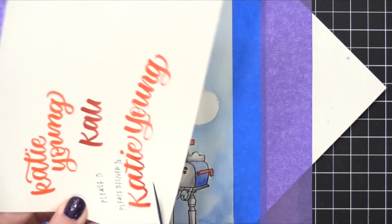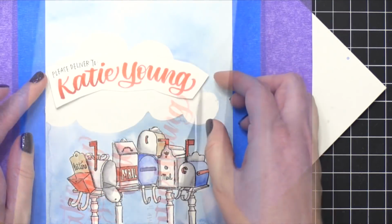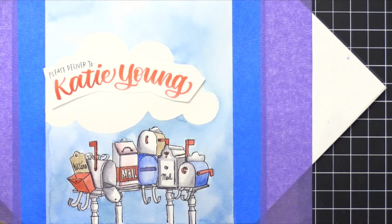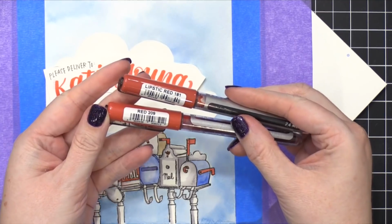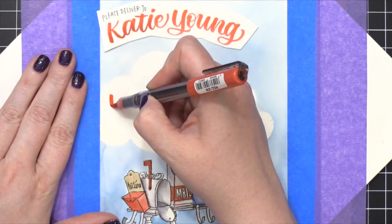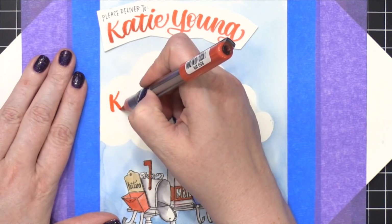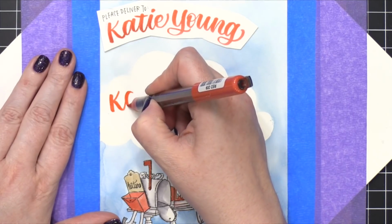After that was completely painted, it was time just to address the envelope. And I did a little practice run using some markers, and I wanted to cut it out and kind of get an idea of where it would be on the envelope. I'm using two colors of Caron markers, lipstick red and red. I'm going to start out with the red color first, which is a little bit lighter, and I'm going to letter on Katie's name.